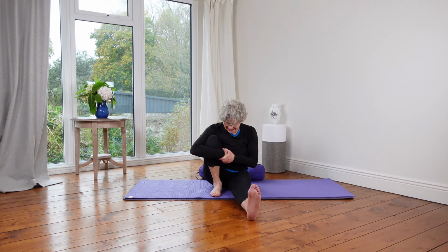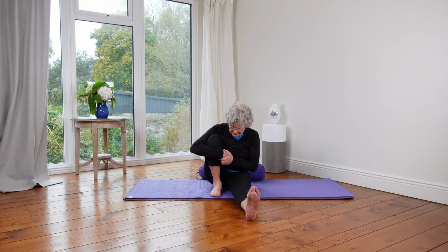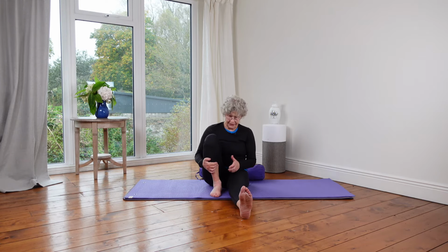And then again, even if your toes won't move, I want you to, without using your hands first, think about them moving. So send that message down, and eventually the toe will come up of its own accord. Well, not of its own accord, you have to initiate it. Big toe down, small ones up, and then doing it in the opposite way. So just lifting and moving, and I can't now, but ideally we should be able to lift each one independently. And then from here, we're going to stretch your foot out and then circle your feet.